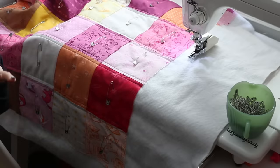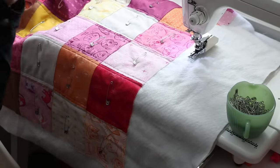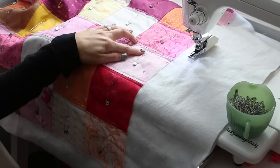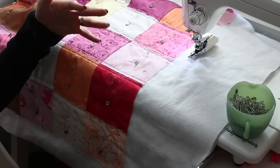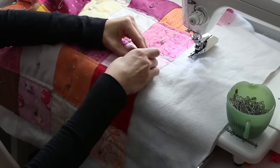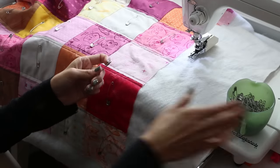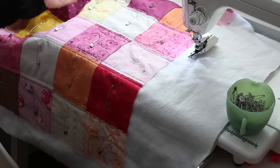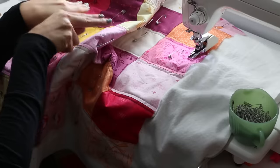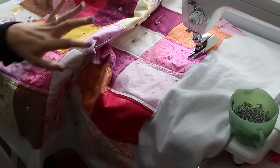We have completed all of our vertical rows — yay! The quilt is stitched together enough that I'm going to take my pins out. They just add a little bit of weight and are more inclined to get stuck on things. So at this step I'm going to take mine out. Then I'm going to do the exact same thing that we just did — start in the middle again, pick a middle seam, work my way outward — and then we're pretty much done. That was not so bad, right? I'm going to go ahead and finish mine and show you what it looks like when it's done.